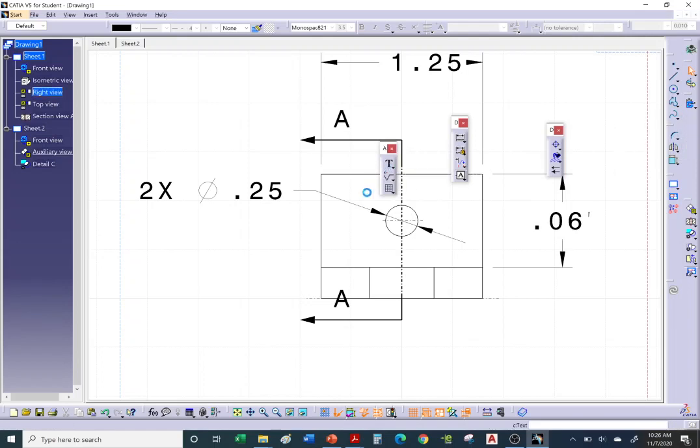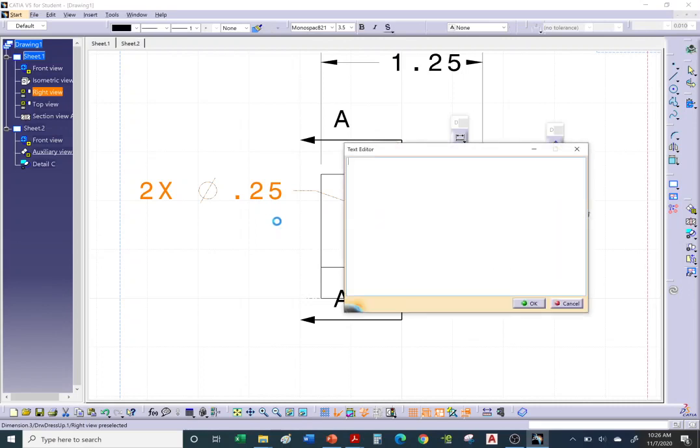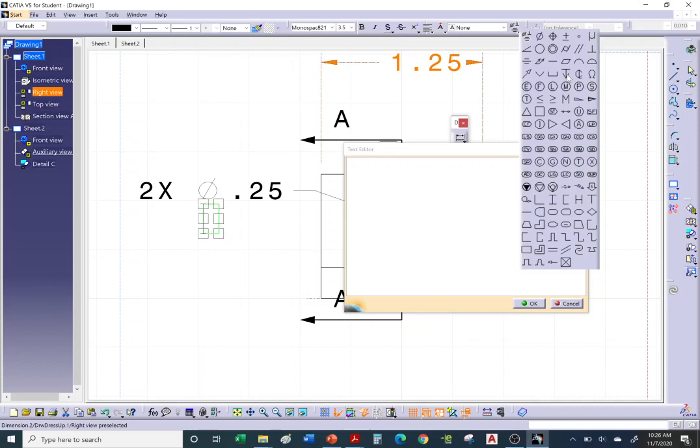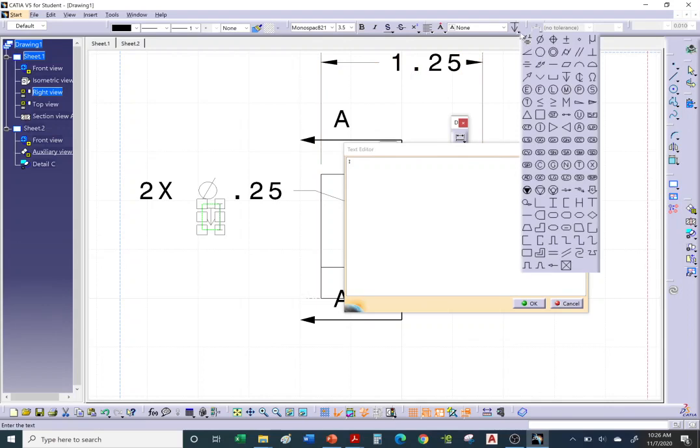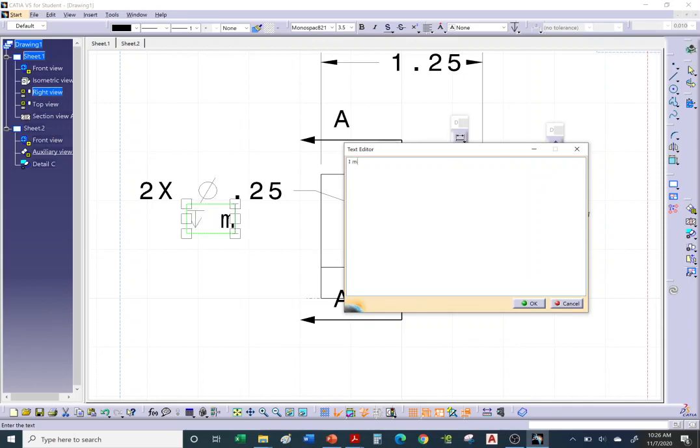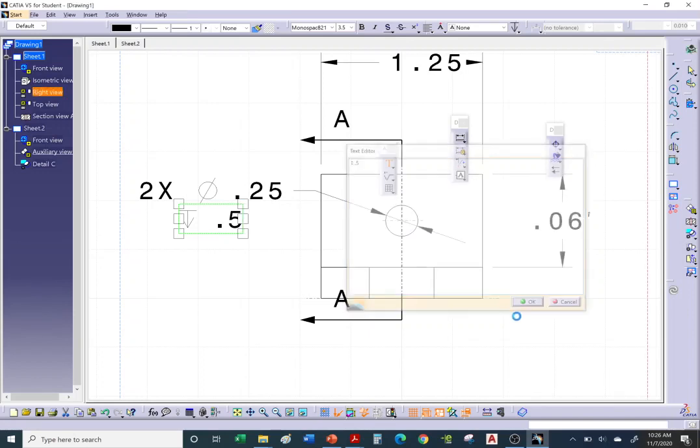I can just add text to my dimension. Click on it so it'll link to it. So if this moves, the text will move with it. You can see it's already adding text, giving me a preview. And from here, I can go to the drop down and say, hey, I want a depth. Once again, if you want to add a symbol, click here and you can add depth, for example. So there's depth. I'm going to add a space and type in 0.5, for example. 0.5 inches. And okay, so that's one option.